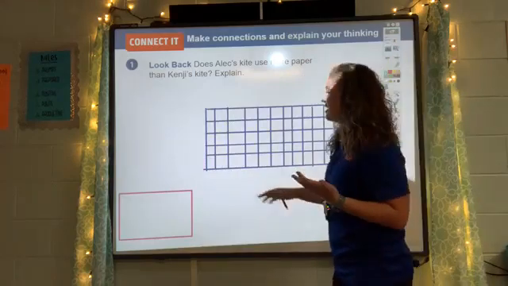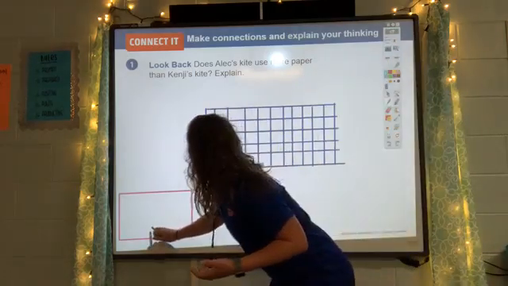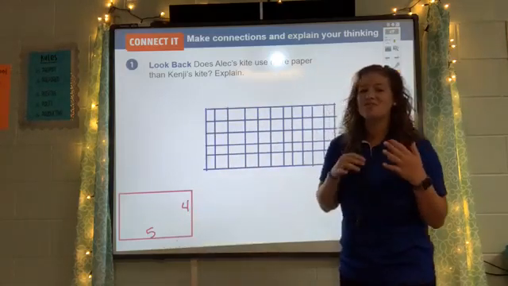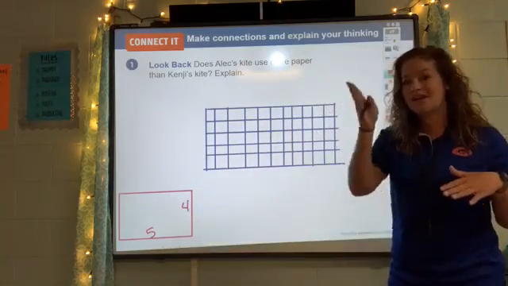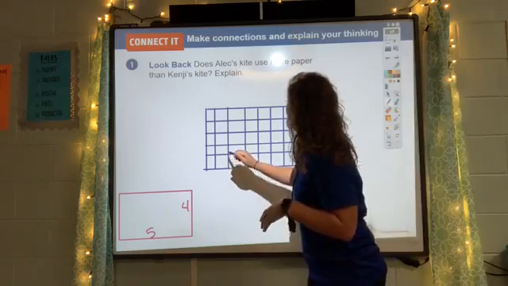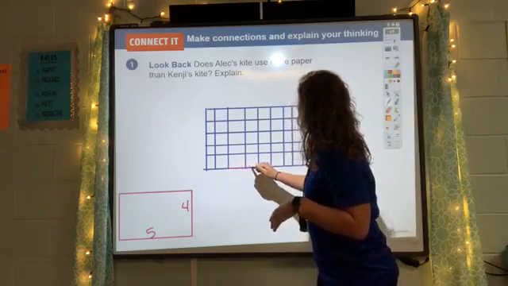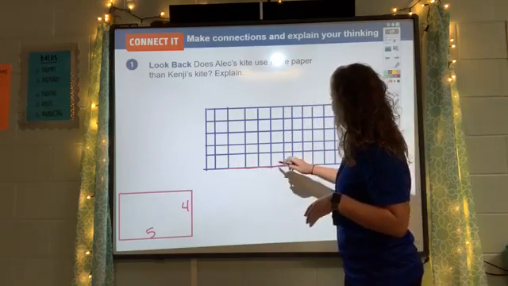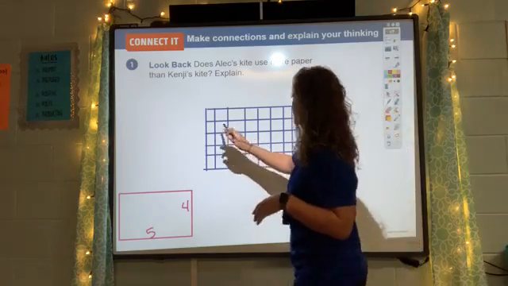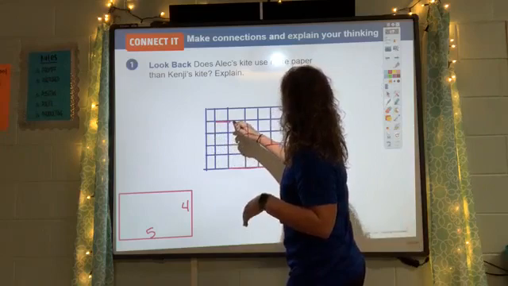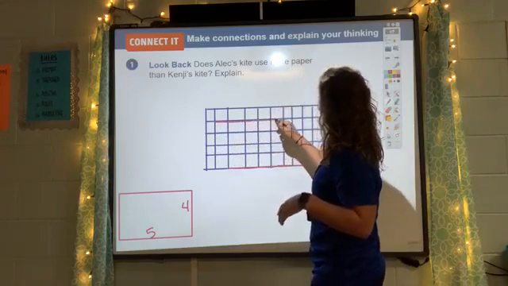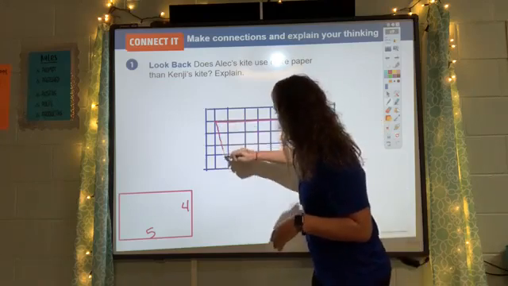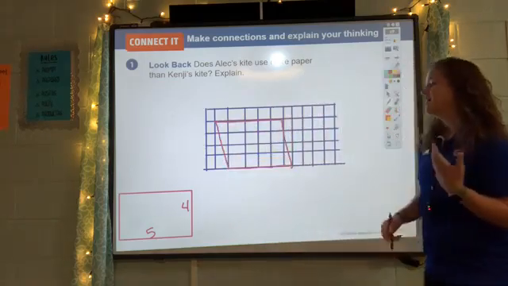So we know this one was a 5 by 4, so let's have the same idea of the rhombus being 5 at the bottom and 4 up. So we have 1, 2, 3, 4, 5. 1, 2, 3, 4, 5. So we know that these are offset, and we're looking at that with a rhombus.